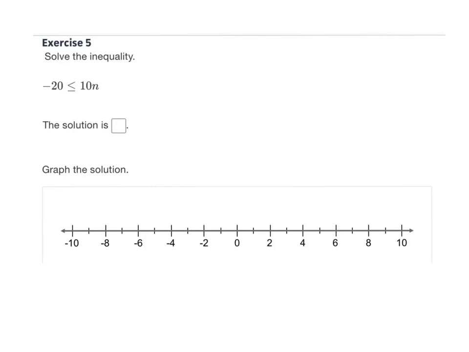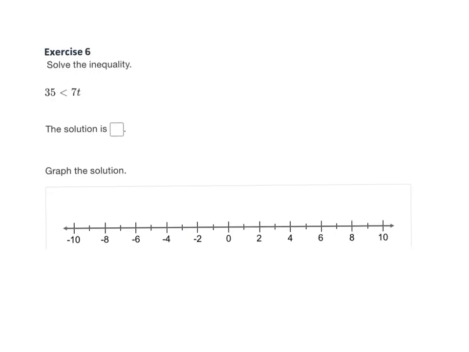Alright, Algebra, good morning. Today I'm going to start off by running down the assignment U 2.3 solutions, and I'll try and do this in a pretty quick manner here. So the first one here, to get n by itself, you're going to be doing the inverse of multiplying by 10. You're going to divide by 10 on both sides. So you get negative 20 divided by 10 is negative 2, less than or equal to n. And now we have to flip it, so that would be n greater than or equal to negative 2. So I would have a closed circle at negative 2, and my inequality is going to tell me the direction. It's going over to the left.